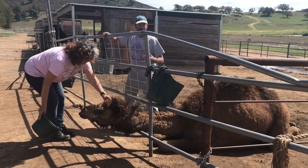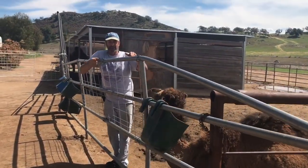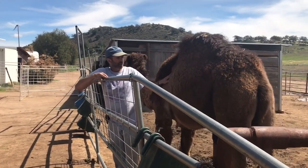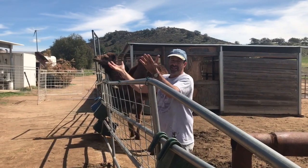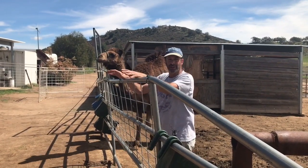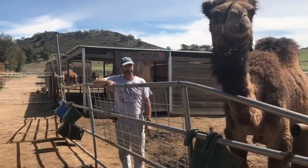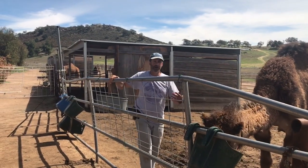That's a good boy. So we're getting him used to cushing with the shoulder tap and the grain, and then we'll remove the grain, and all that you have left is a shoulder tap. So eventually I'll go up to the camel and I'll say cush, tap on the shoulder, and he'll cush. He likes doing this. He's figuring everything out on his own. There's no stress or anything like that. Good point. Okay. Perfect. So we're gonna work more with our cushing.